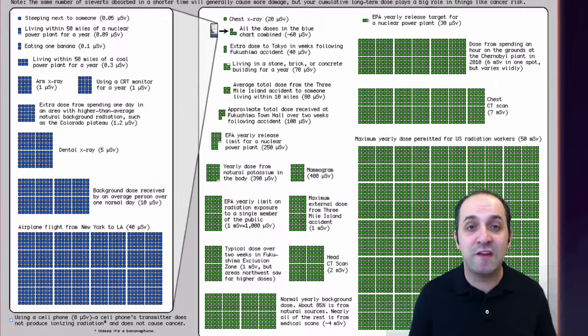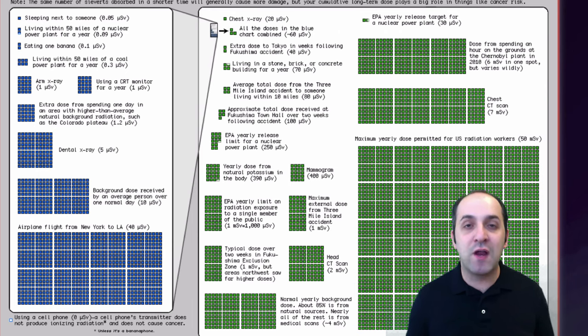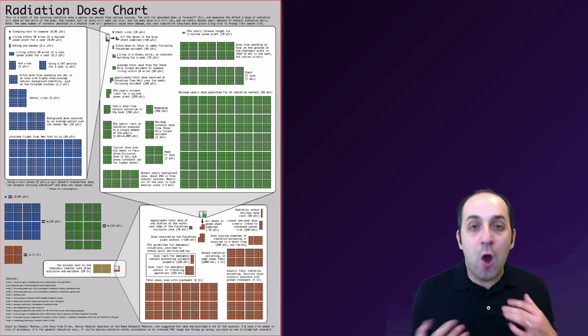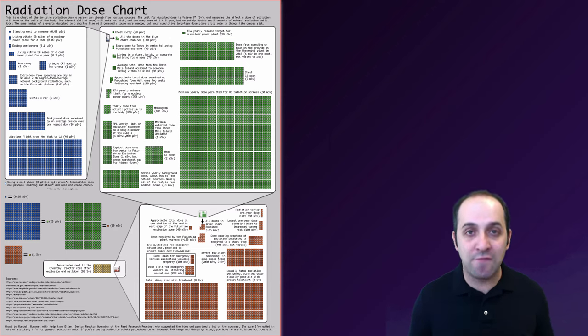And so the best visualization I've seen of this comes from XKCD. I'll provide a link down below this video so you can go and blow this up and look at it. But this shows all of the different sources of radiation starting with very small amounts like sleeping next to somebody and moving up to the kinds of radiation where the exposure would be so massive that it would cause death instantaneously. And I hope that you can see from looking at this that you have nothing to worry about by living your life in terms of radiation exposure. The only situations where exposure to radiation may cause an adverse effect on your health is when you're exposed to considerably more than what you're exposed to just living your lives in this radioactive world as part of a radioactive universe.